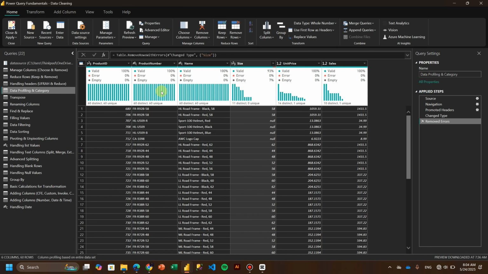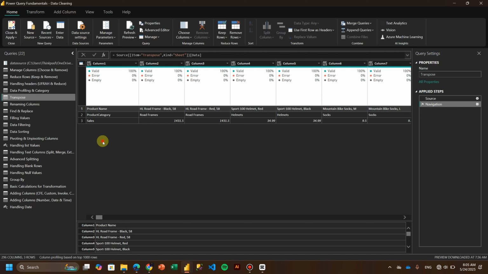And when we transpose it, it means this product name here will remain here as a column. This product category will come as a second column. So everything under this first row will come as a column down like this in a straight format. This second one here will come to a new column in a straight format. This cell in the third one will also come as a straight column.